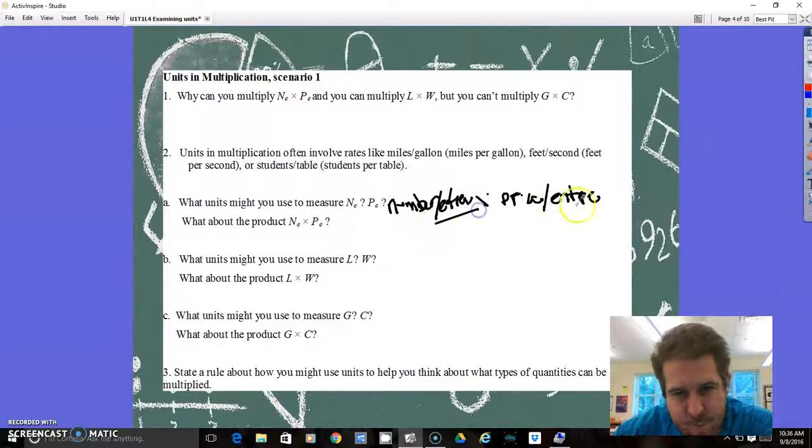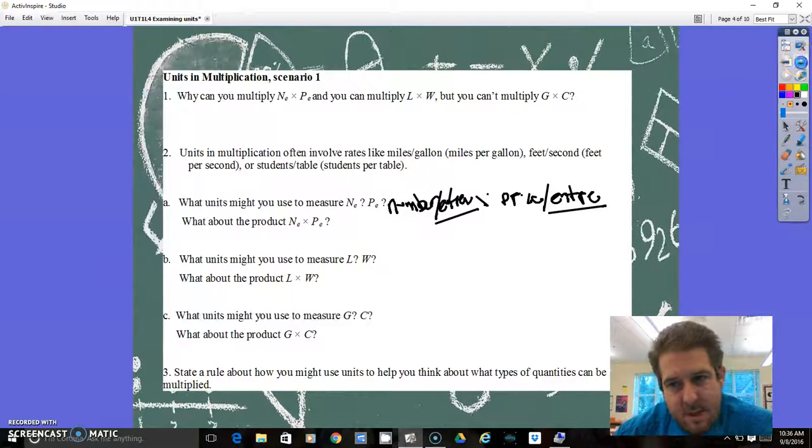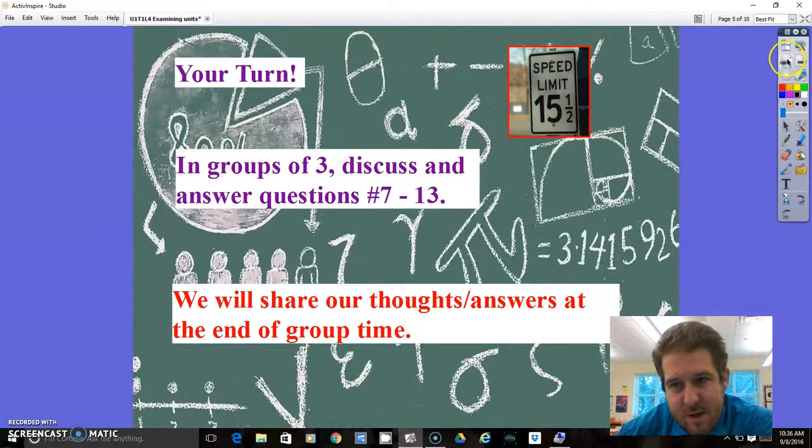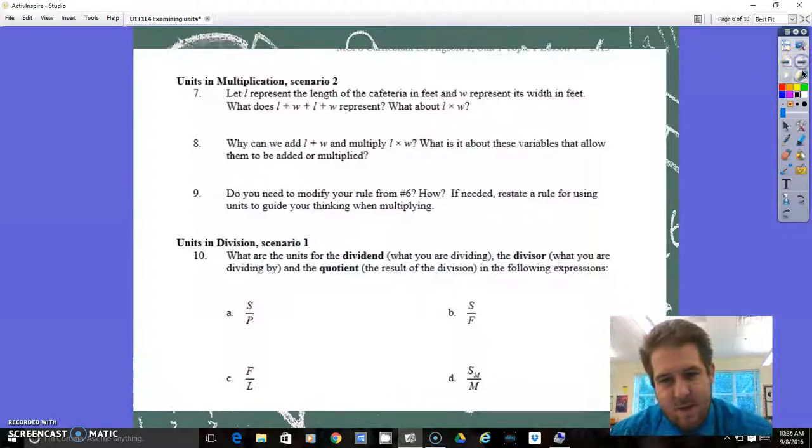What you're noticing is that they both have entrees involved. Since they both have entrees involved, then it will make sense. They must have the exact same item in their two choices in order for it to make sense. If it doesn't, it won't make sense. And when it comes to division, then you're going to do that whole fancy cross off. But I believe that's actually the next lesson. I'm getting ahead of myself.